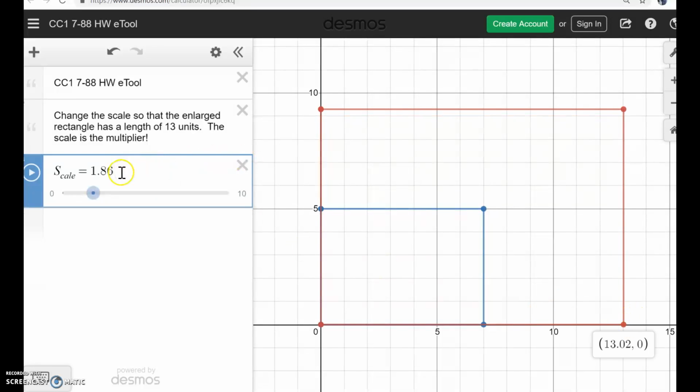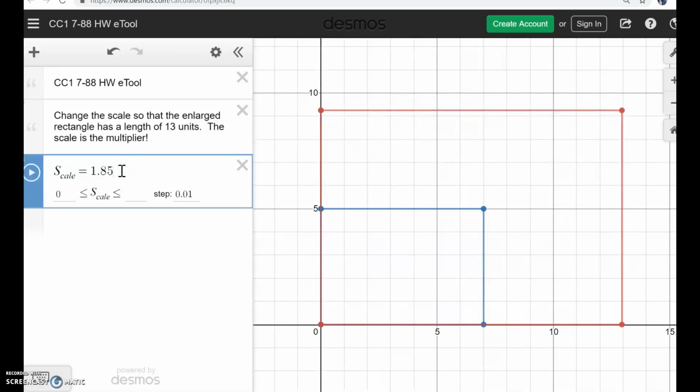And that's a little bit too much. So 8.5 was good. What about 8.55? Not quite enough. So what about 8.57? That is super close. Look at that, 1/1000th away. So let's just add a 1 there and see if that gets us there. Yep. So we've got 1.8571. I'm going to round that and say that's about 1.9 or 1.86. So about 1.9. So that's our scale factor.